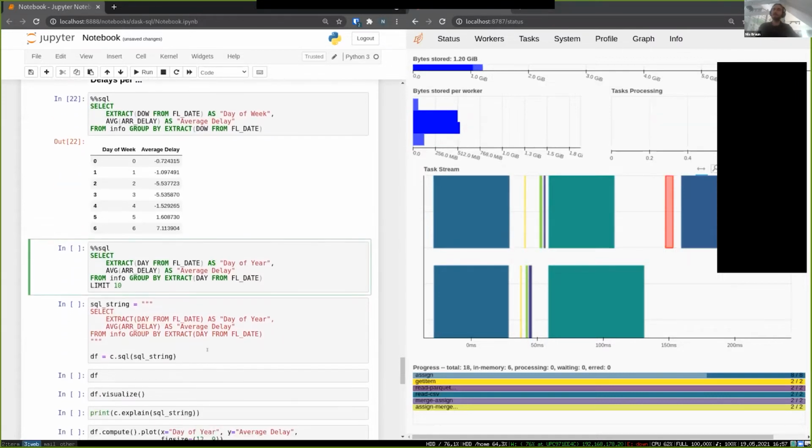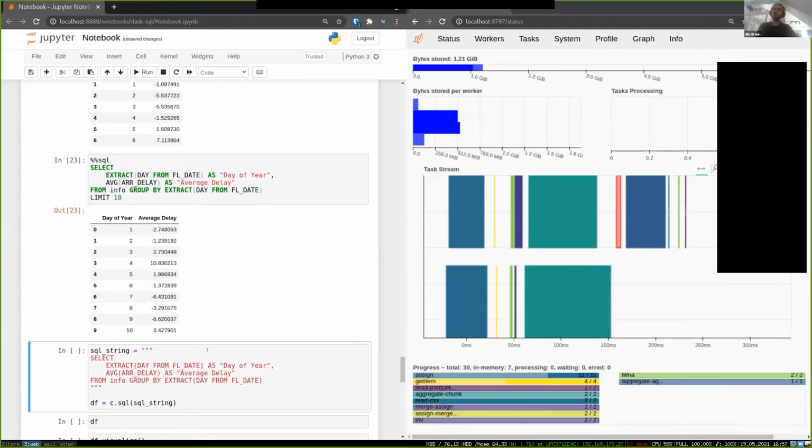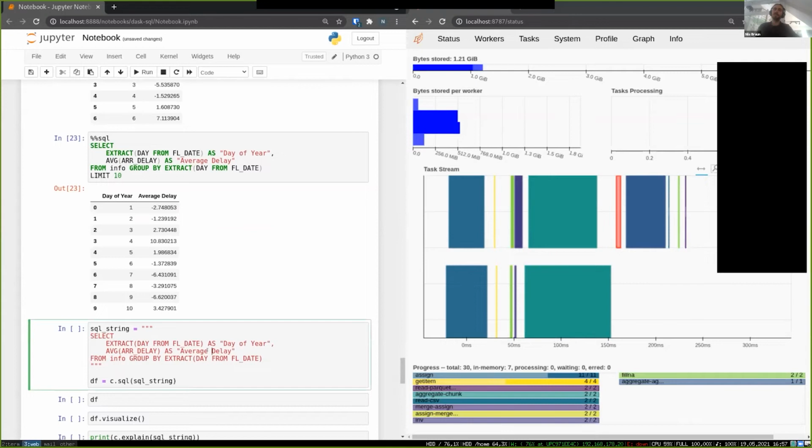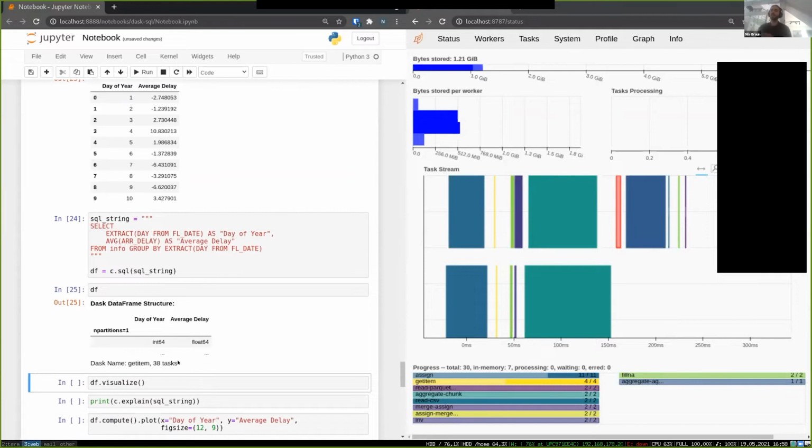We can, of course, do the same thing for our day of year. This is only data for January, so we'll only have the first days of the year. But what I want to show here is that in the end, everything boils down in Dask SQL to normal Dask distributed calls. So I will not compute the data frame directly here. I will just store our non-computed data frame in df. So you see there's no .compute here. df is, as Thomas called it, really just, I will calculate something if you tell me to do so.